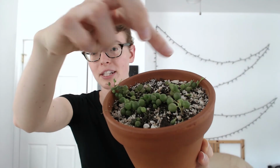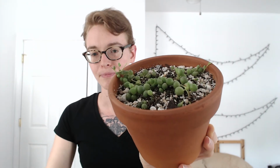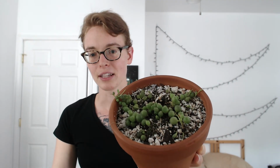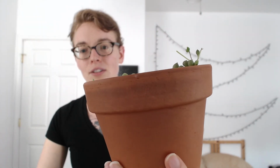But I don't know if you guys will be able to see it very well. So when I first got it, and of course I don't want to tilt it too much because it will sprinkle dirt everywhere, this whole top of the pot was covered in these little balls. So this is why it's called string of pearls, because it has these little balls on it. And so you can see it's maybe half covered now. So a lot of it has sort of died, and I don't know why. But then again, you can see that little bit there, that's all new growth.